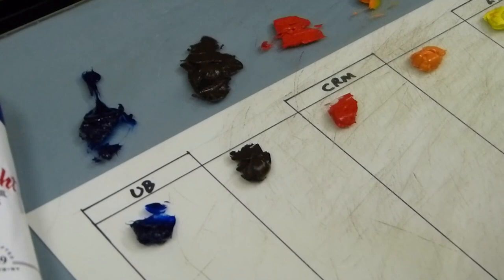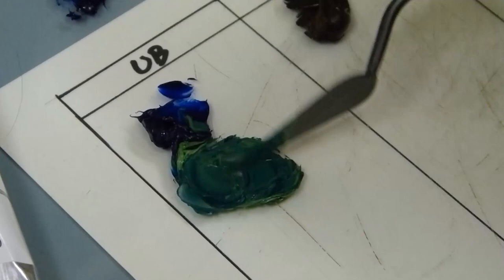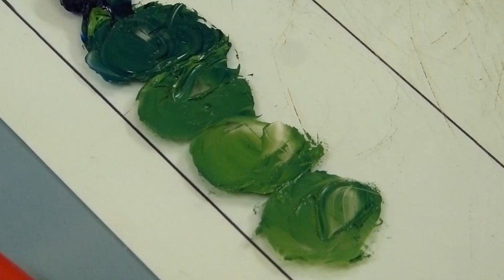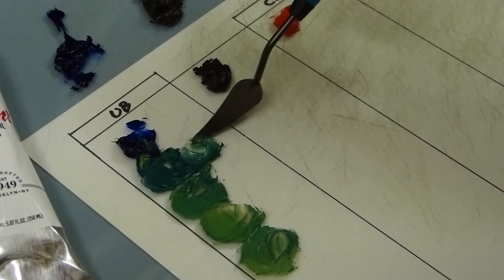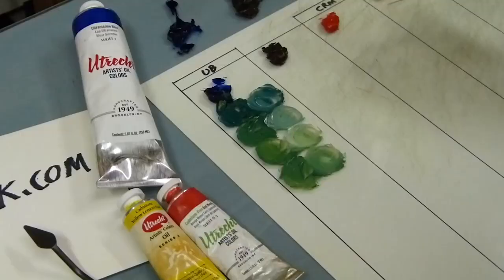Artists think that if the landscape is so green, we've got to have a lot of green paint on our palette — tubes of green paint. I want to demonstrate that's not the case at all. If I add some blue and some green to this, there's a green right there, a very dark, beautiful green. I can keep adding green, and you can see those greens change as we go down. Then if I put a little white in that, we get another whole variety of greens. Bear this in mind: all I'm using here is the lemon yellow and the ultramarine blue to achieve this variety of greens.